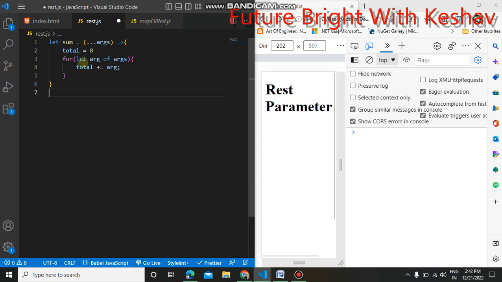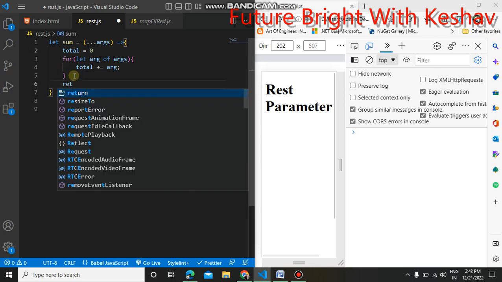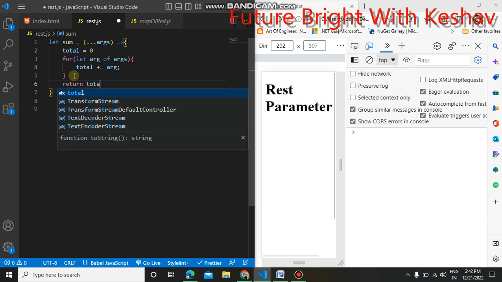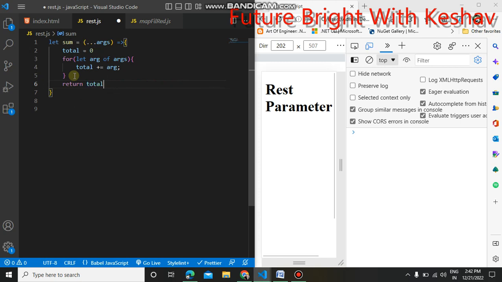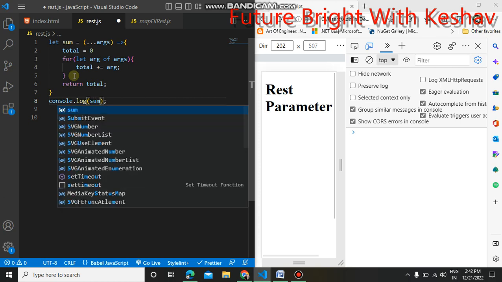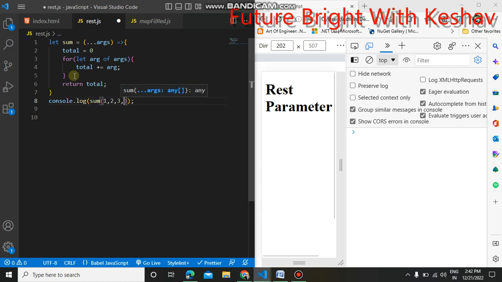After that, return total. Then call the function sum, and you can pass any number of values as you want.